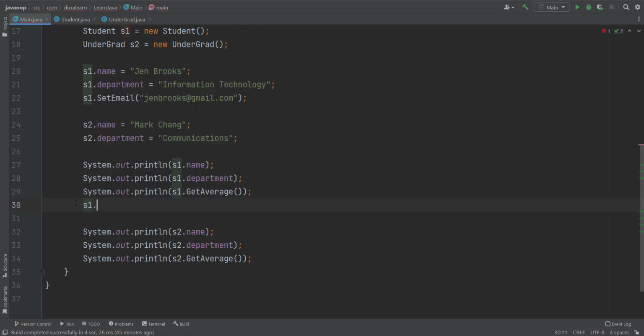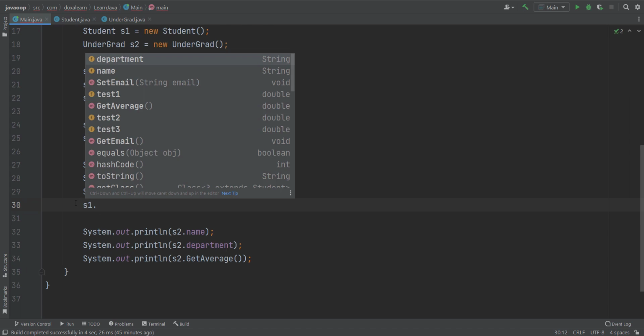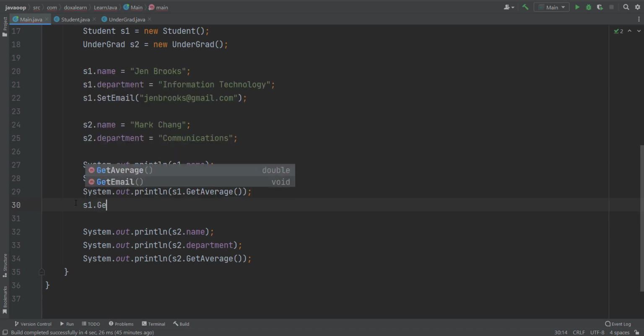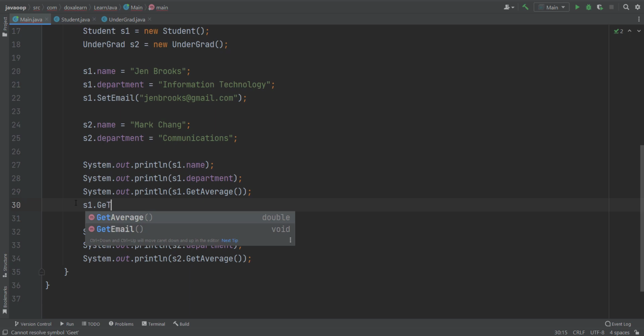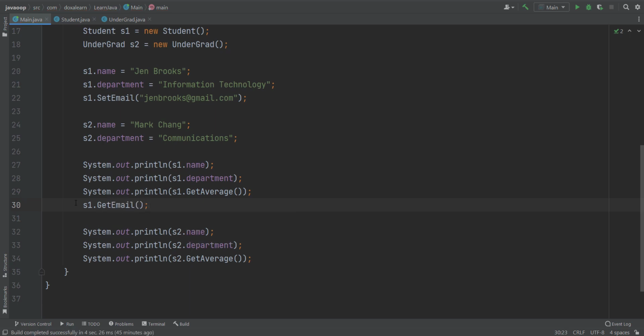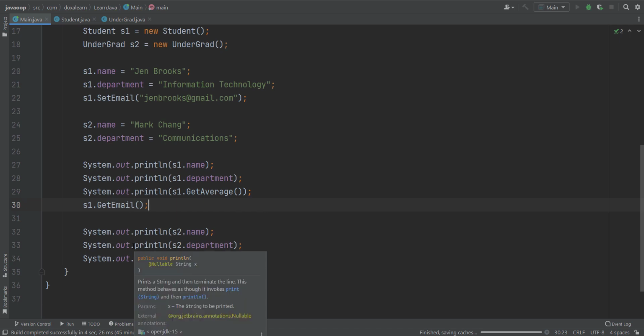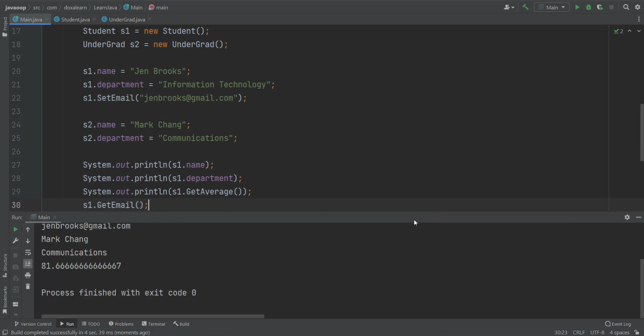So because we're already using a system.out statement inside our getter function, the only thing we'll need to do in our main method is call s1.getEmail. Let's run this. And now we get the email address for Jen Brooks.